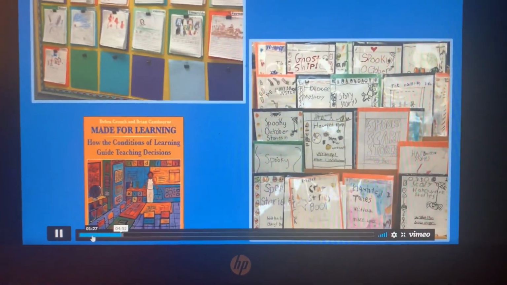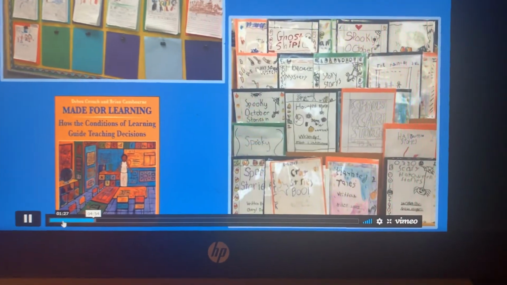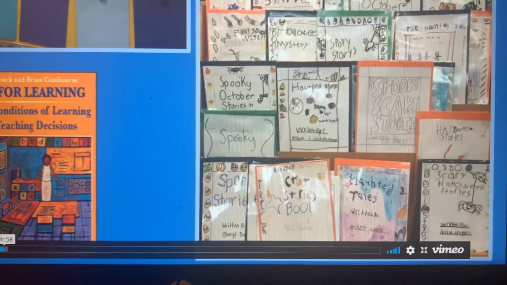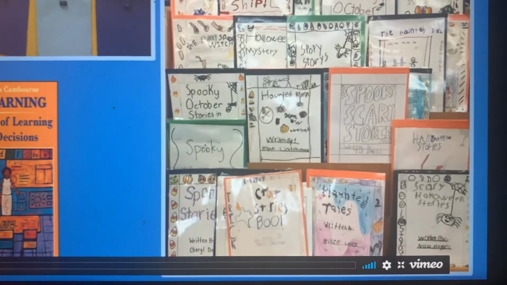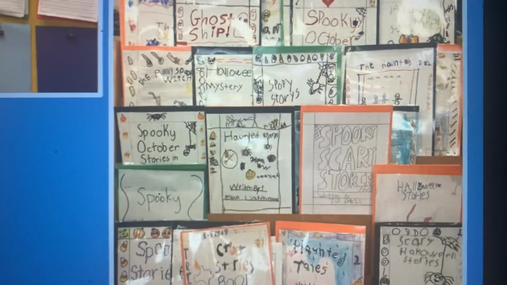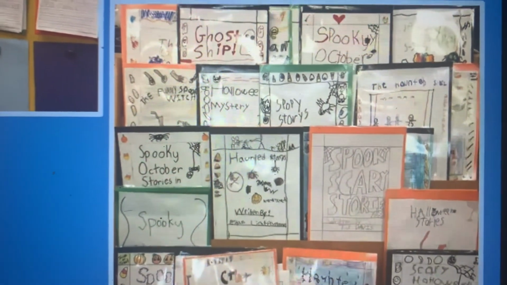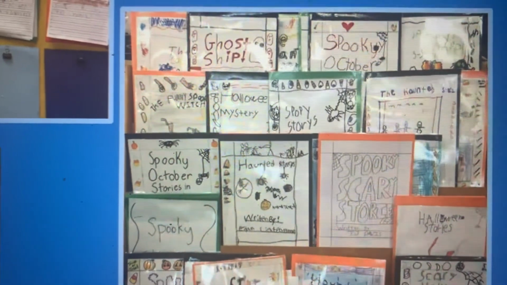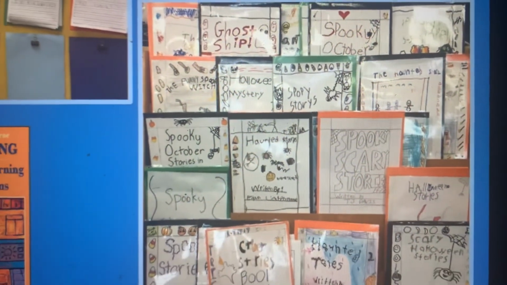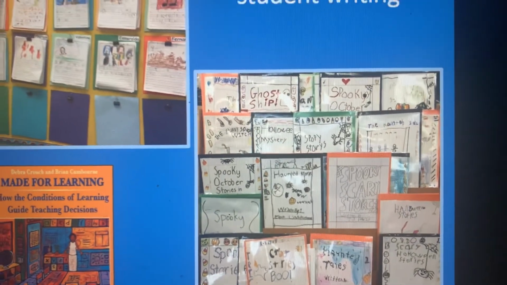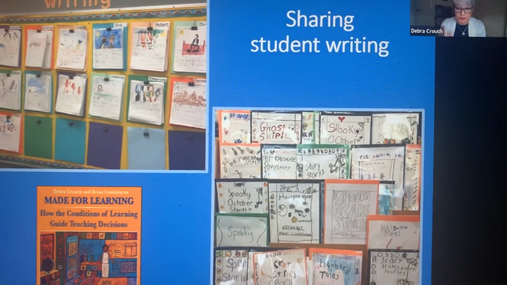What you see here in this photo is one of those wonderful display shelves where you see just the fronts of the books. This was right up in front of the classroom, and it displayed all of these beautiful stories that the kids had written in their previous unit, where they were doing some fiction writing, and it being October, they were focusing in on some spooky stories. Their writing was published into books, and it was displayed on a shelf in front of the room.